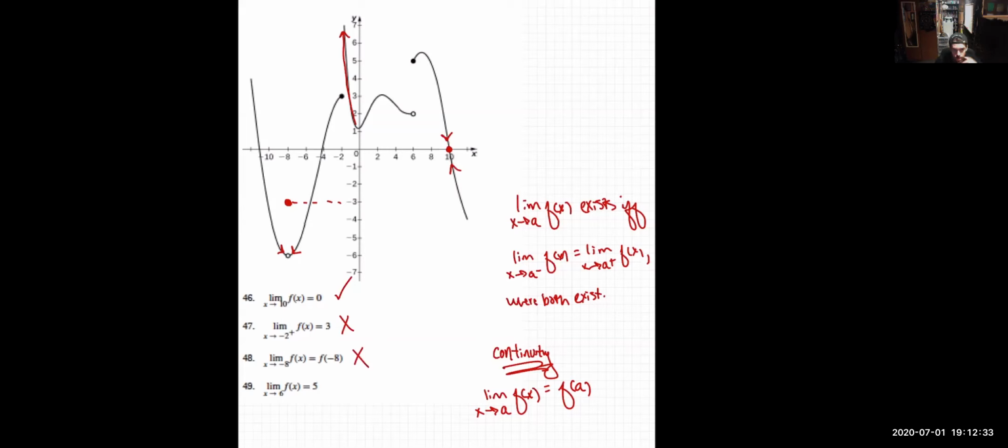The limit as x approaches 6 of f of x equals 5. Let's see, going towards 6. From the left, it's heading towards 2. From the right, it is heading towards 5, but the left and right-sided limits don't match up. So this limit actually does not exist. F of 6 is 5. It is defined there, but the limit is not equal here. That makes sense because we have a jump discontinuity. This is discontinuous, so we wouldn't expect the definition of continuity to hold.